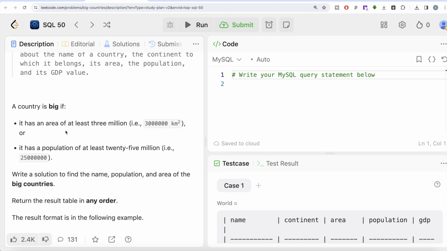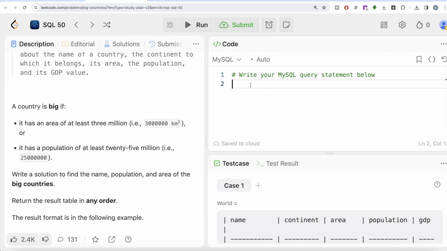So from this table called world, only keep those rows where your area is greater than or equal to, because it says at least, so greater than or equal to 3 million, and then have another table where we are returning only those rows where population is at least 25 million, and then we just combine them.